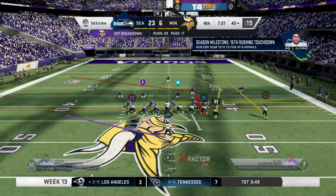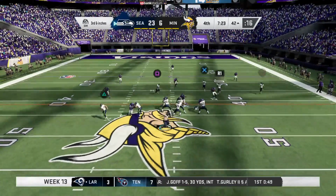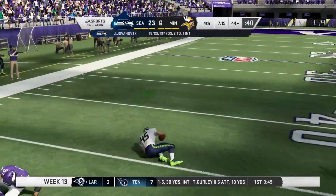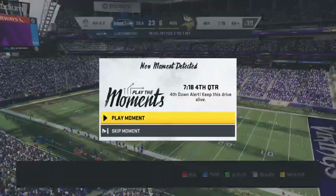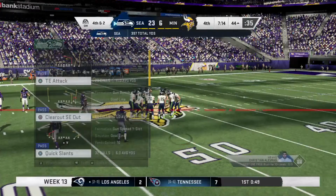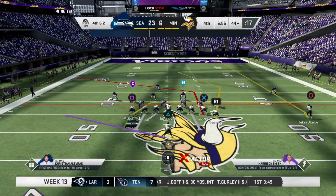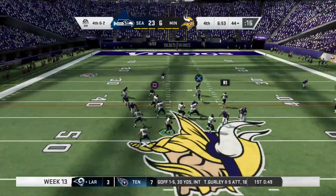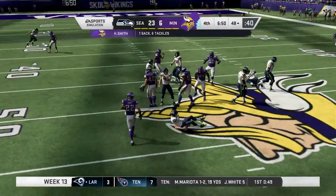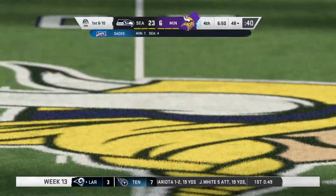Fourth quarter, and it's kind of getting to be desperation time here for this defensive side. They need to get the ball back to their offense. They have a chance to do that on 3rd down. Looking for his right. Now they'll set up a throw. Blitz coming, and down he goes. Harrison Smith on the safety blitz, able to get the sack.